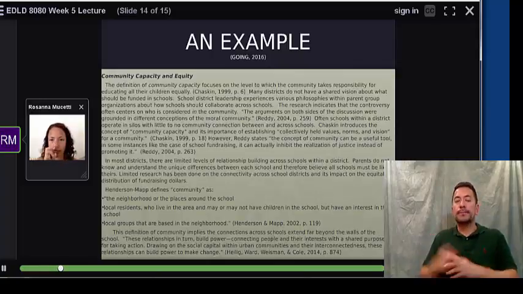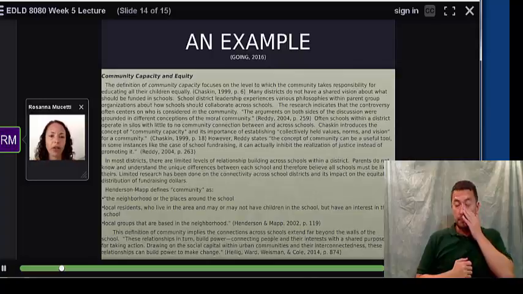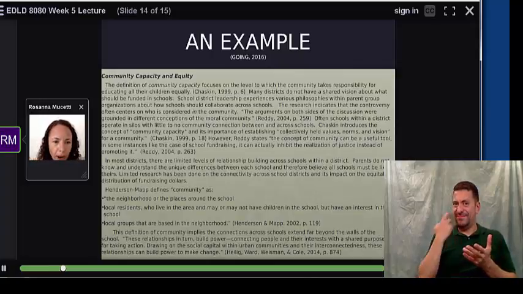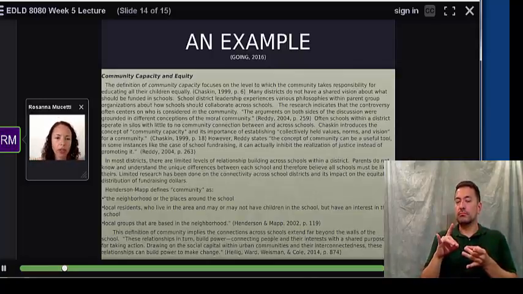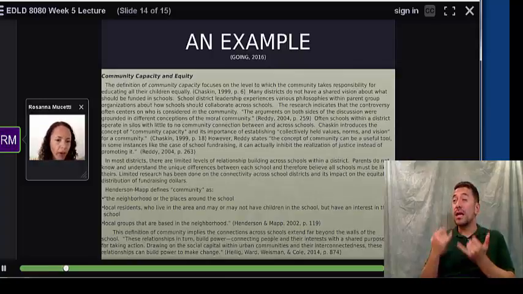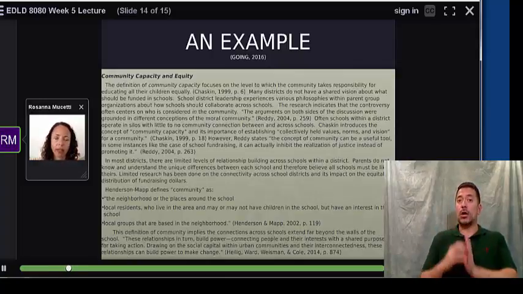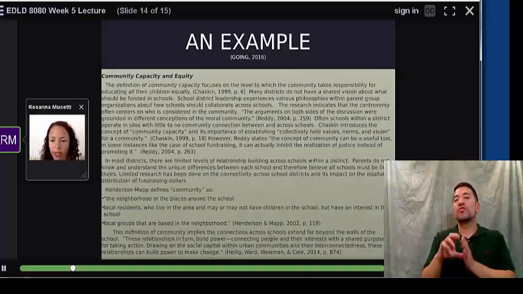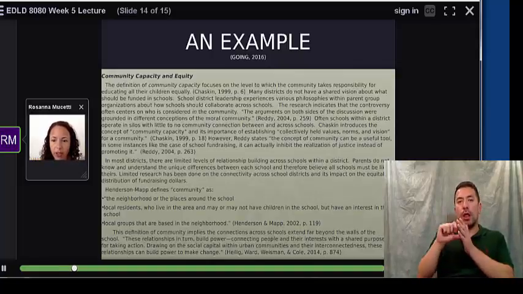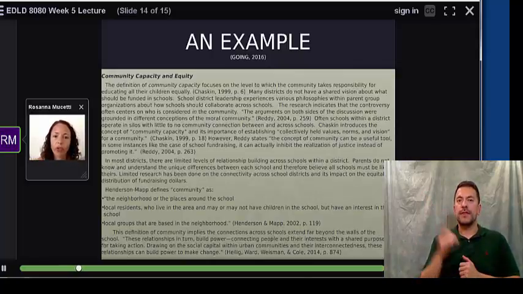So based on some of the things that I stated, you could see here this is approximately 1, 2, 3, 4 paragraphs of a section of a literature review. It's not the entire literature review. So I just want to highlight some of the things that were discussed in the previous slides in the lecture. So let me get the yellow highlighter here.